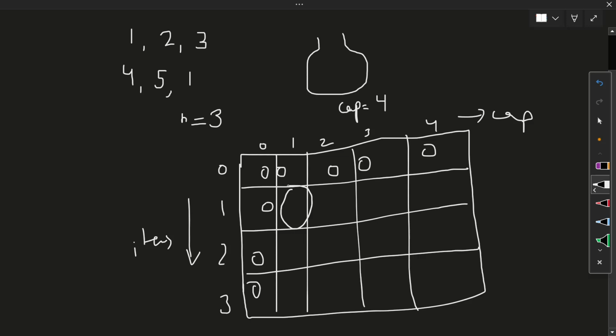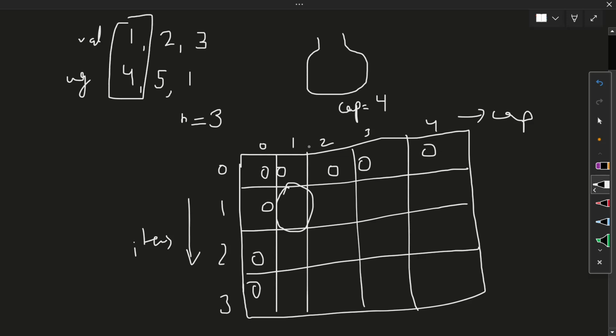Now it's this cell's turn. This cell represents taking the first item, and our bag capacity is 1 in this case. This is the value and this is the weight. First we have to check whether we are able to pick this item.